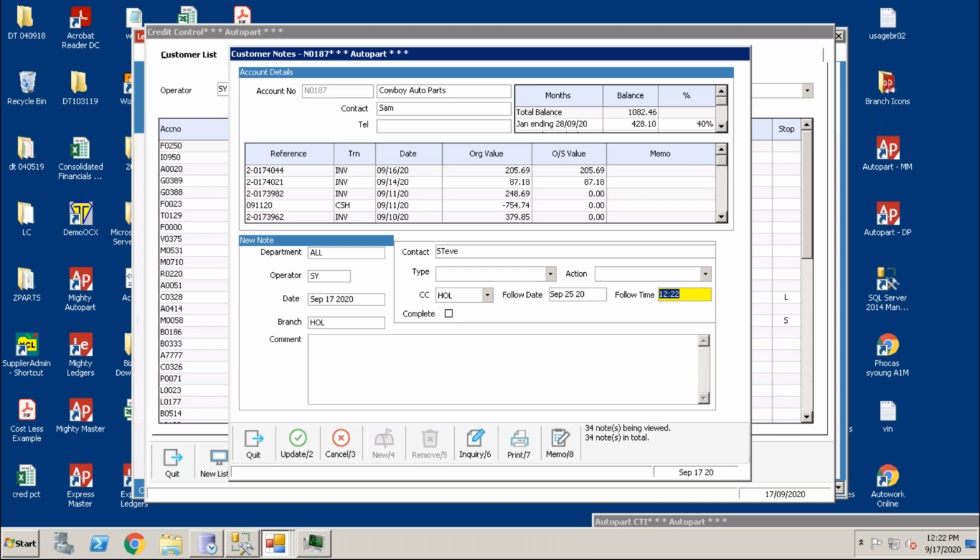All right. By the way, I don't know if people know this, I see a lot of people struggling with dates throughout AutoPart. When you have a date field, there is a little date conversion parameter that we turn on for everybody. So if you're using European dating versus US dating, is it month, day, year, or day, month, year. Instead of putting the whole date in there, you saw I just put in 9/25, and it assumes current year, and it flips it to September 25th for me.